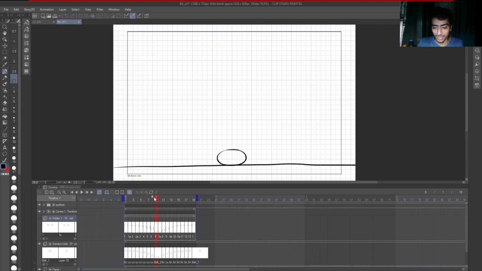So now I will tell you the procedure. First I created this first frame, then I moved to the middle frame. Yeah, as you see, this one is the middle frame. We can turn off the onion skin. So I copied the first frame to the last frame at 19, and the middle frame I took at 9. Then I go to 9.